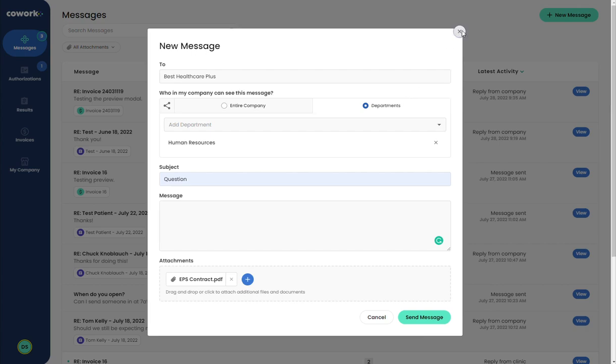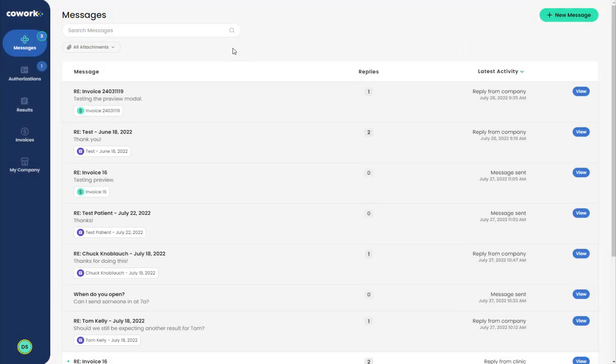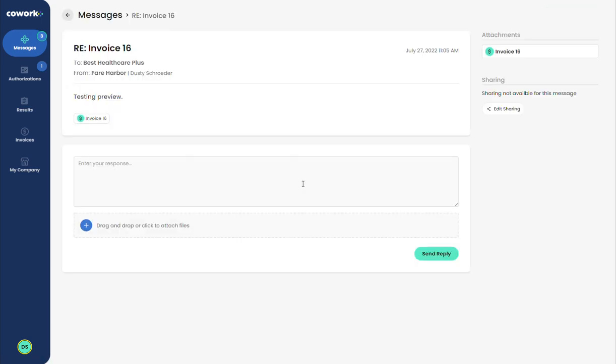So let's look at what that looks like. If I jump into a message here, you can see this one's related to an invoice. On the right-hand side, I want to point out, because this is a theme throughout every screen, there's quick access to any attachments or any messages related to this specific thing. It also reminds you of who can see this message and asset within your company. You can edit who can see this from here as well.